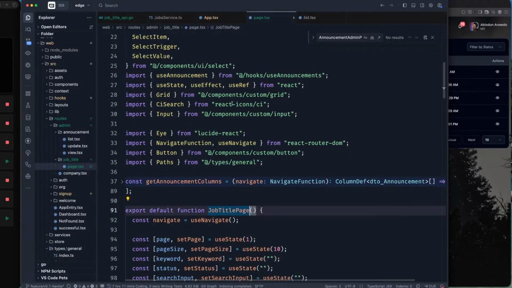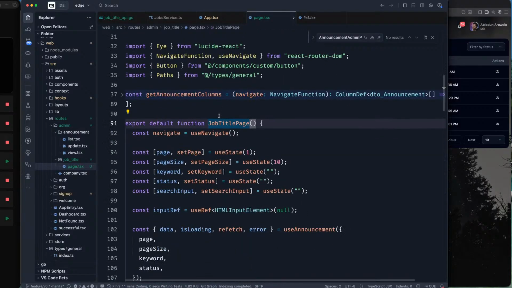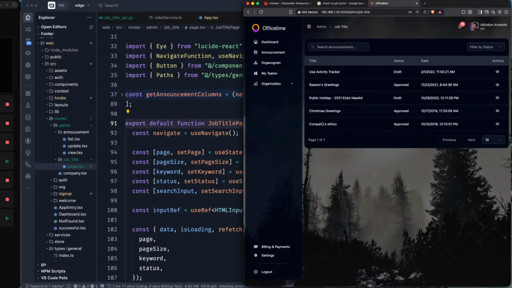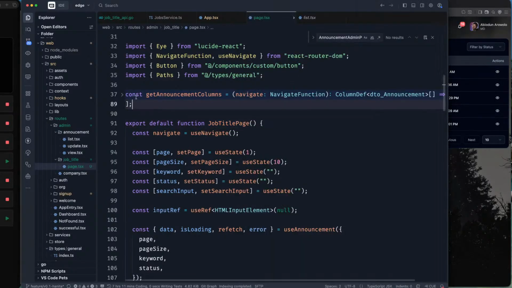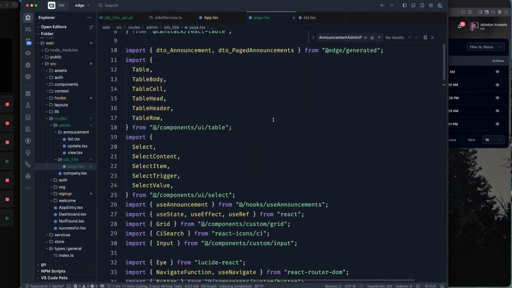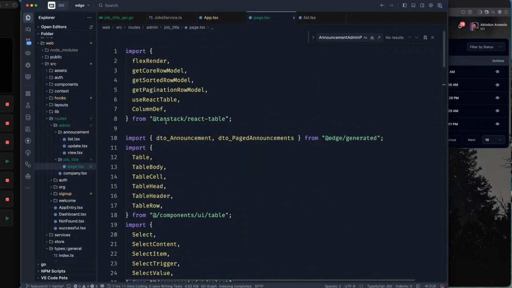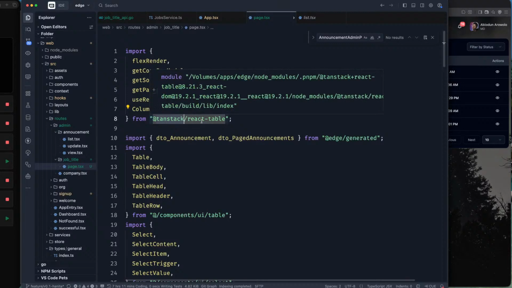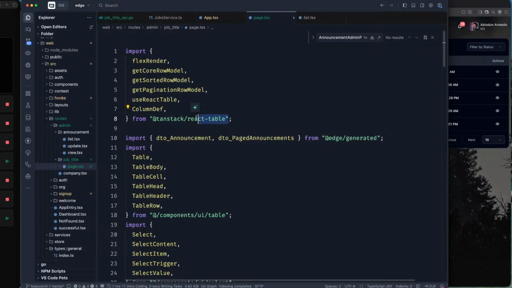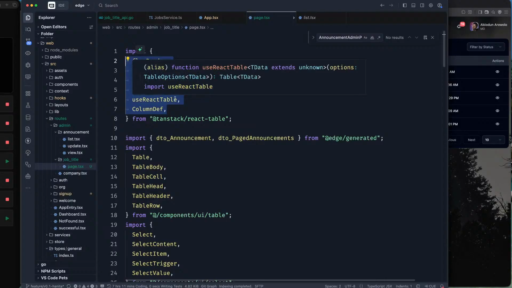Now I've been creating some components, and that component is this table, which we'll be using. It's a headless table from TanStack, React Table, and it's headless, which requires you to do a lot of work.